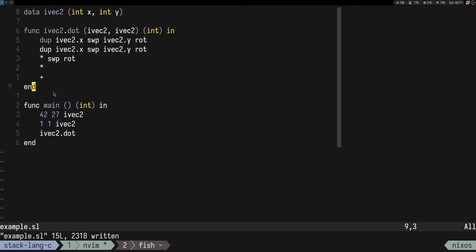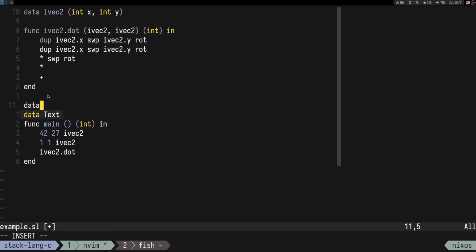But what if, and now comes the important part, what if we have a complicated data type, and we have IVEC2, this is the IVEC, and it also has an integer n. The types and everything have no meaning.